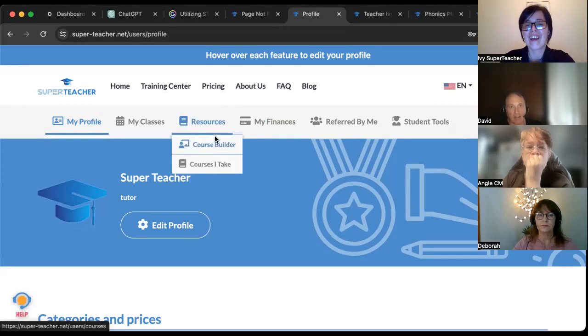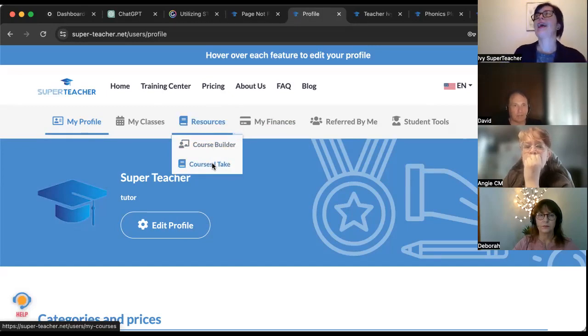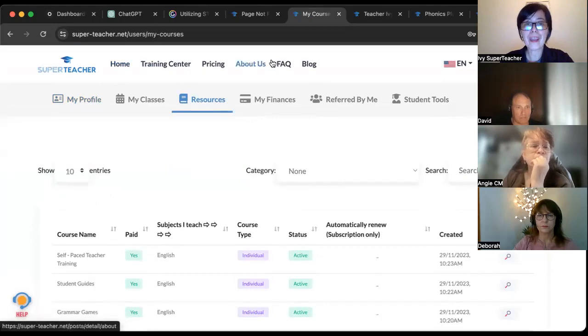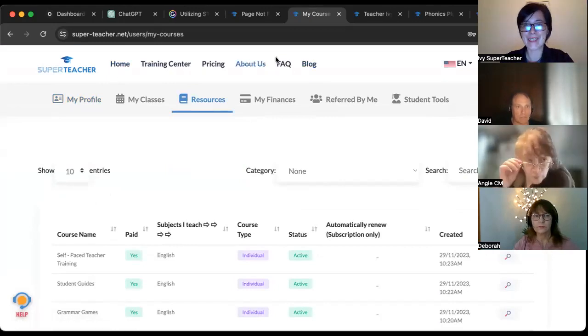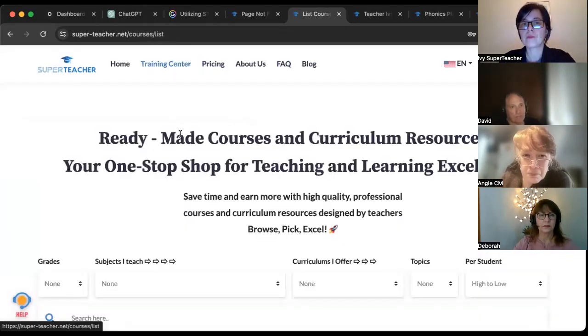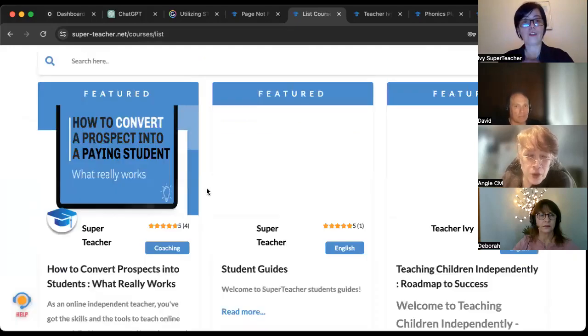Awesome. And so here's a little tool that says Course Builder. Under it, you can also take courses. This is where you will find all the Super Teacher courses you take. Because we are putting down, oh, you see the new page. Can you see the menu? Sorry, I just have to share. So before today, there was only the homepage and nothing else, I think, pricing, right? But now the blog is added, and here is the training center. Here you can get all the previews and courses created just by Super Teacher.